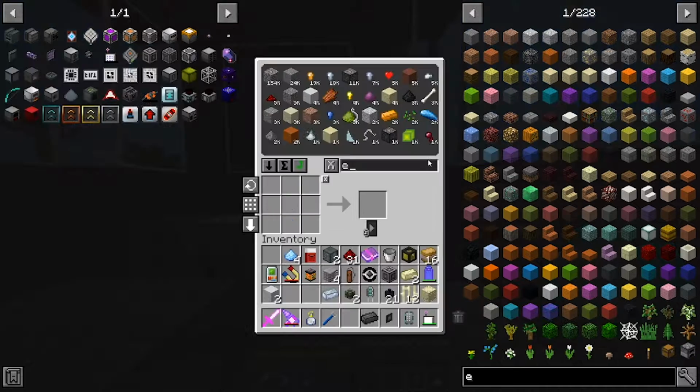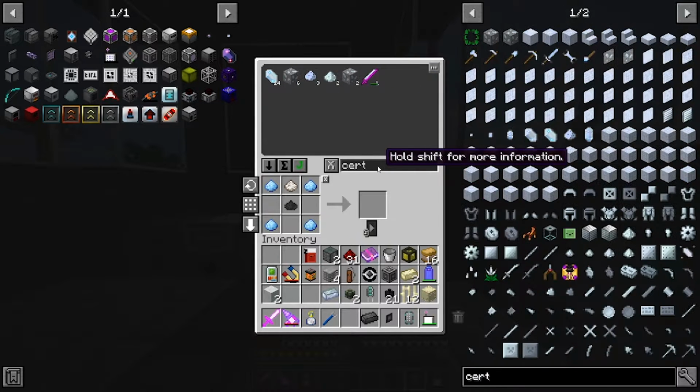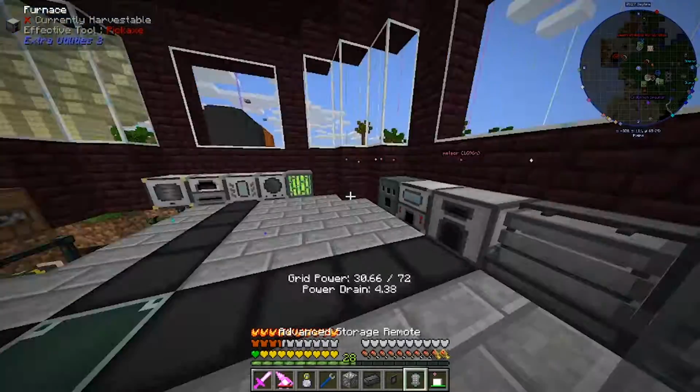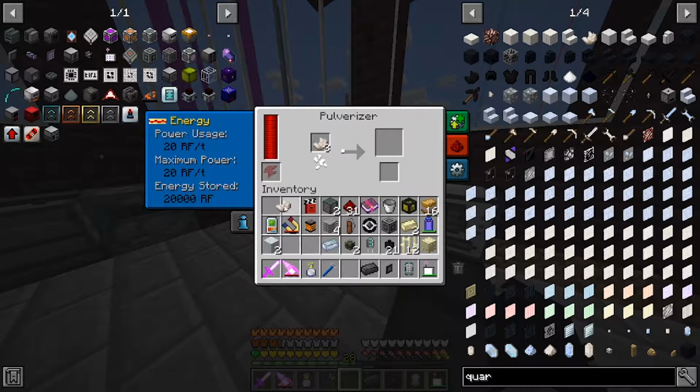For this enhanced blend. Here. Oh yeah, we did it in the right spot. So, can I not use the pulverized Certus quartz stuff? Where is it? Certus quartz dust. Can I not use this? No, it's gotta be quartz. Okay. We don't have any quartz, so I'm gonna have to do this. Should give us 3, I believe. It gives us 4, even better. And then we'll pulverize 3 of them.